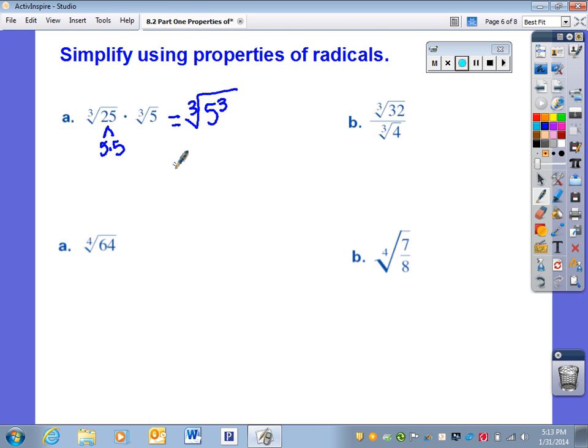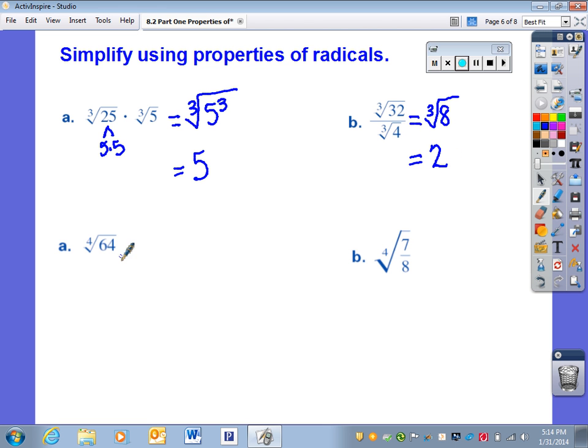These are opposite operations, the cube root and the power of 3, so if we simplify, this will just be 5. In the next example, because we have the exact same radical, which is the cube root, we can divide first. So 32 divided by 4 will be 8, and so we want to find the cube root of 8. And if we do a prime factorization, we know that that would be 2 times 2 times 2, so the cube root would be 2.